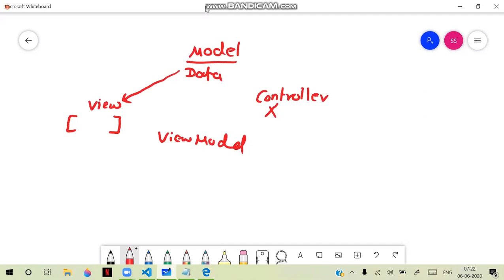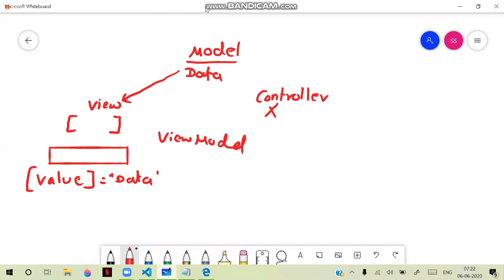By using property binding to any property in the view, we bind the data. For example, we have a text box. The text box has a value. Value is a property. To the value property, we bind the data. Usually we do that. The square brackets indicate that we are binding to the property.